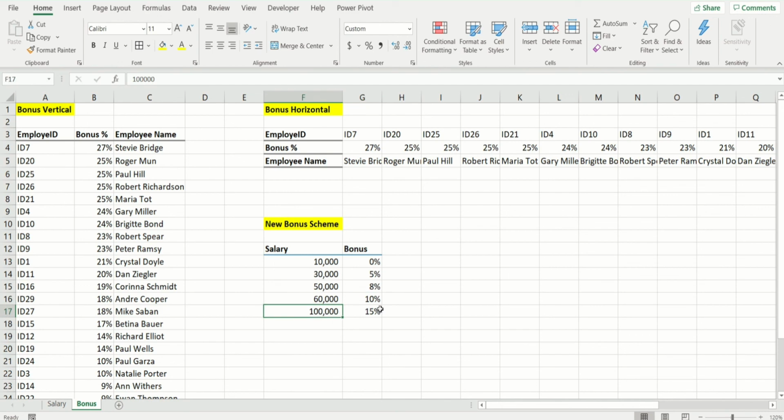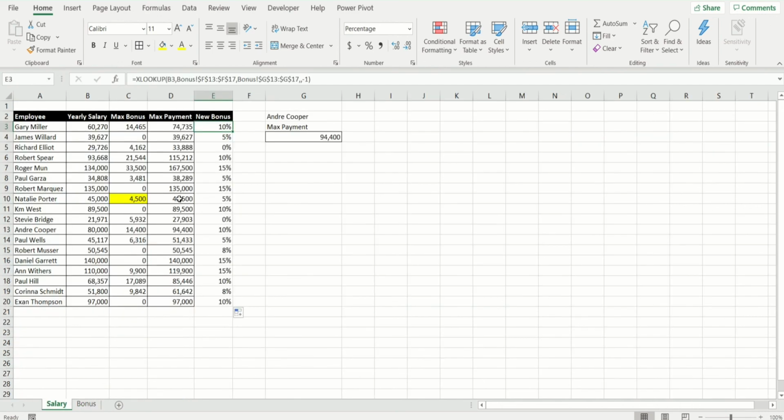Anyone above 100,000 should be getting 15%. Let's have a look. And we are right. This guy is getting 15%. So is this person, and these people right here as well. So you can do approximate match as well with XLOOKUP.